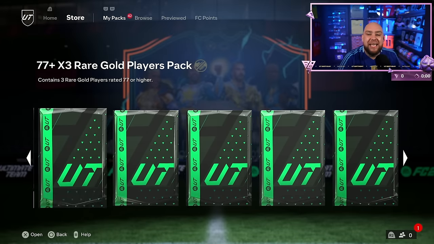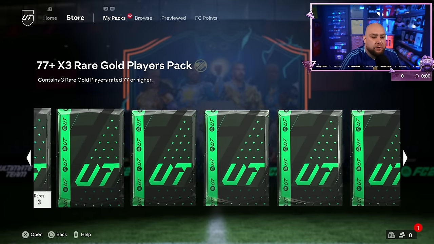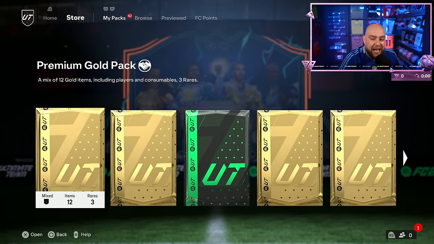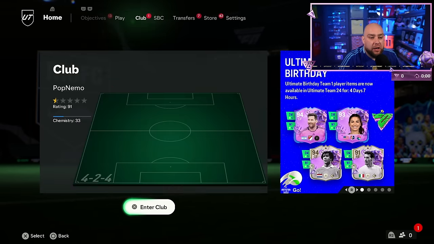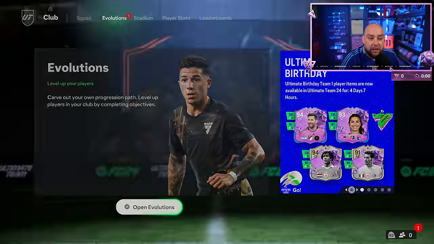Today we are going to do the Icon player pick on the Road to Glory. We're also going to open loads of packs and we're going to play a draft, guys. So we're going to play a draft, move it on, get it all done, and we're hopefully going to get a lot of stuff today.